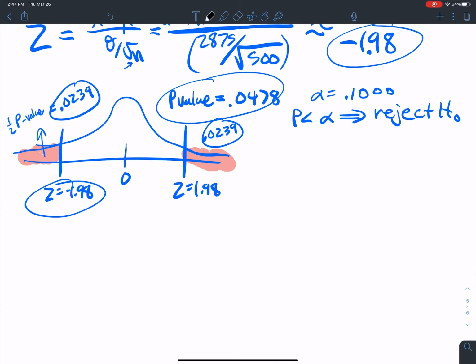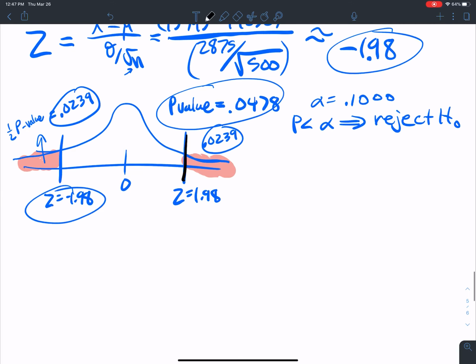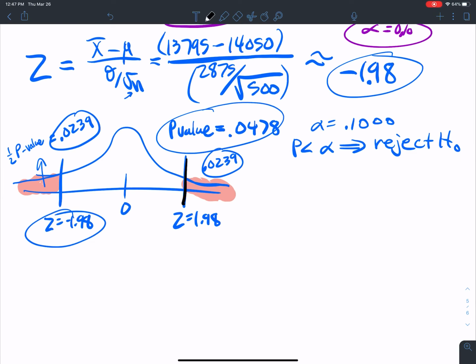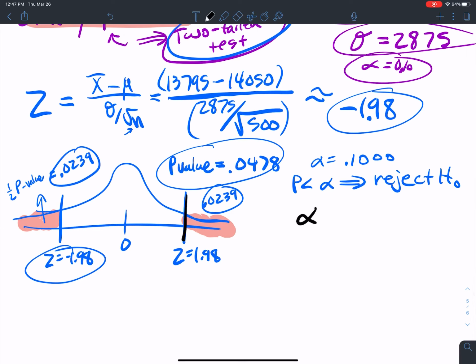And so what is the value here? So if I find a z-score, now alpha is equal to 0.1. This tells me the critical value z naught. So you're going to be asked to find the critical value on the test. So you need to know how to do this.